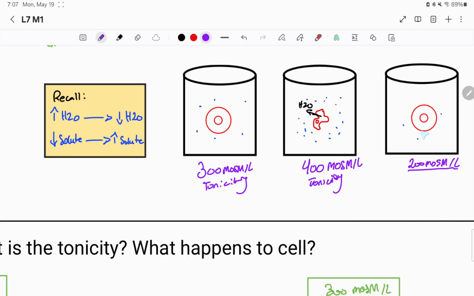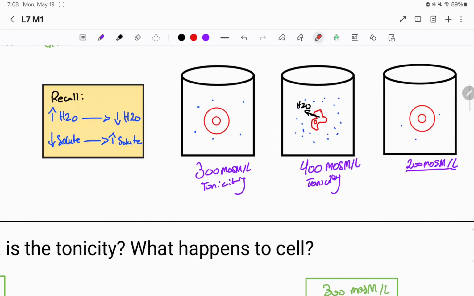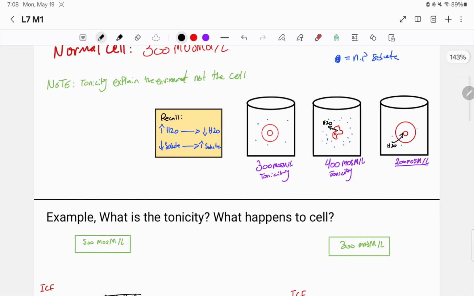And if that is a scenario, the low solute concentration is outside and the high solute concentration is inside. So water will tend to move inside of the cell. And you know what's going to happen in that scenario, guys? I'll tell you what's going to happen. We are going to swell up this red blood cell, okay? He's going to become much, much bigger, and that is because a lot of water will actually move in due to osmosis, okay?